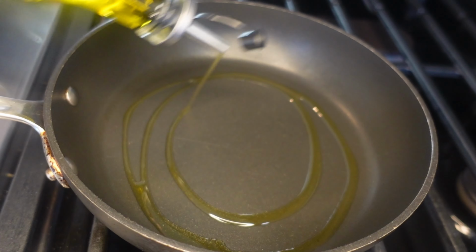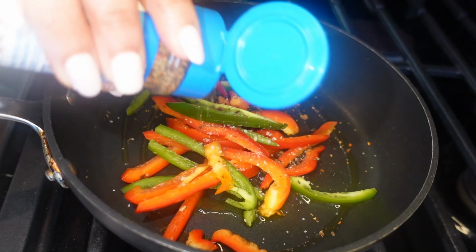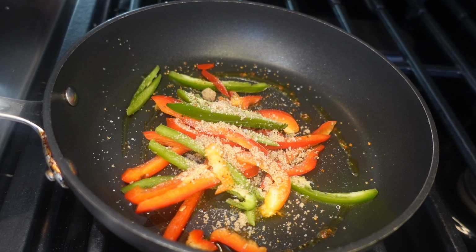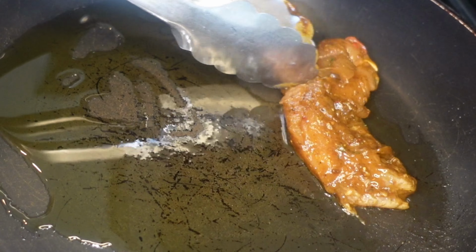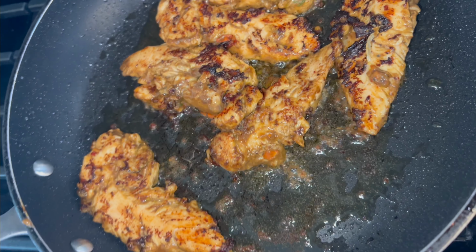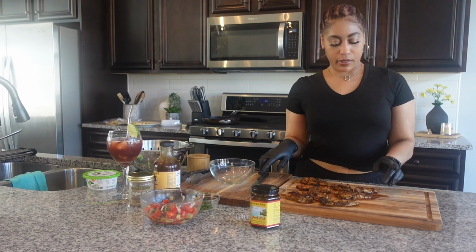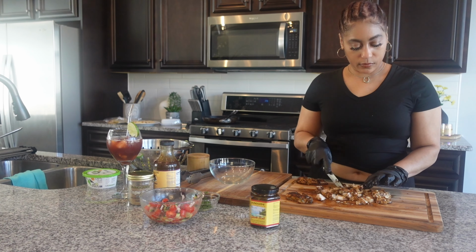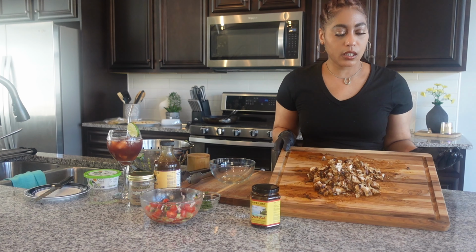Olive oil in the pan, jalapeno and red peppers, a little bit of salt, pepper, onion powder, and the best ingredient, DivineKuizine's sugar spice. I'm gonna put some olive oil in the pan. There we go. I'm getting ready to chop it up, y'all. So just chop it up real small. Just what the chicken looks like, all cut up.